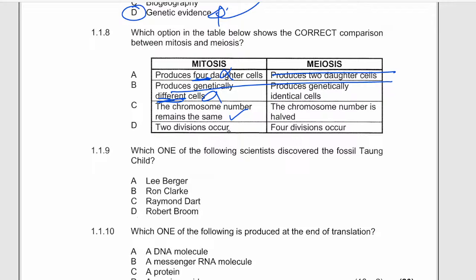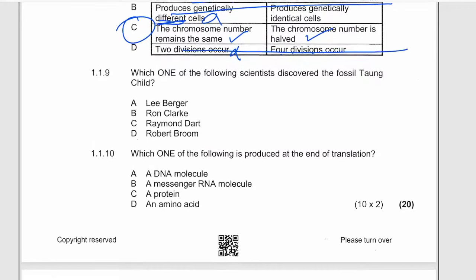Division occurs 2 times. Nope, it is 1. Do we have mitosis 1 and mitosis 2? Nope. We have mitosis. We don't have mitosis 1, we don't have mitosis 2. All right. Results in 4, so meaning that this one is also out. However much it results in 4, not 4 division, 2 division. Yes, therefore, that one becomes the most correct answer. So the answer becomes C.